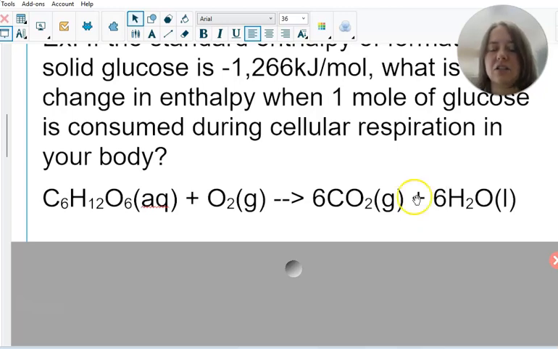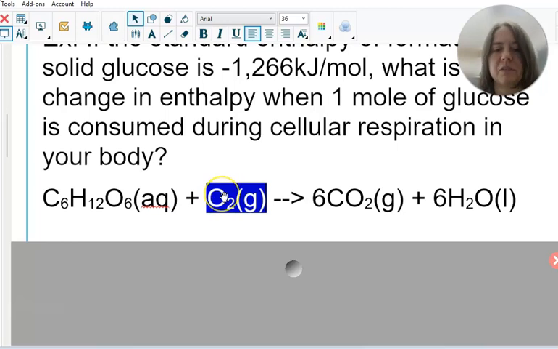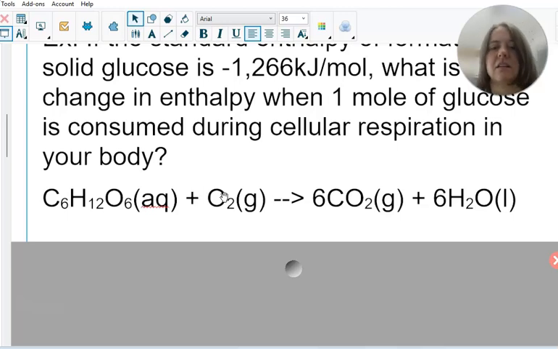And then I go to oxygen. So this one is alone, so I'm going to do that side last. So 6 times 2 is 12, plus another 6 is 18. So I come over here, I need 18 on this side, I have 6, so 18 minus 6 is 12, and so then I need 12 here, and they come in pairs, so I need a coefficient of 6. So if you got that right, good job, and if not, you want to change it. And also mine is being a little bit ornery. So let's get that 6 in there.